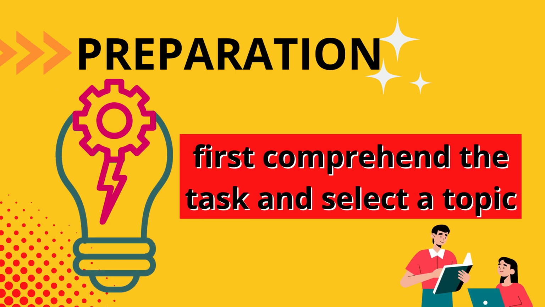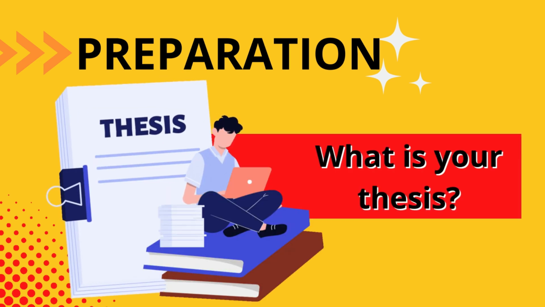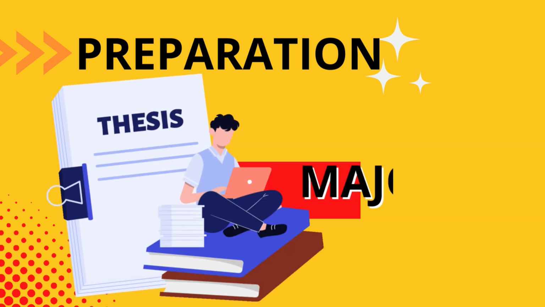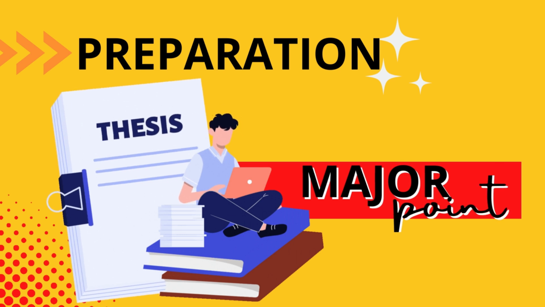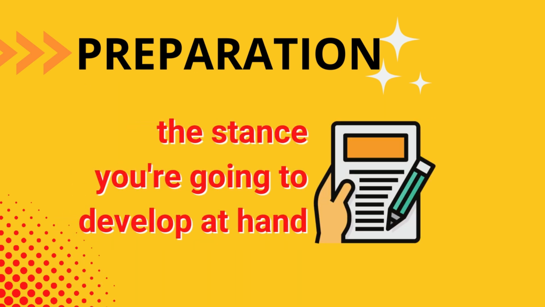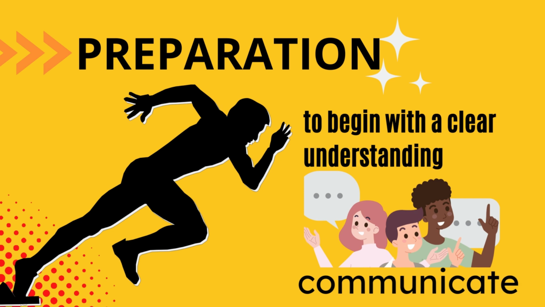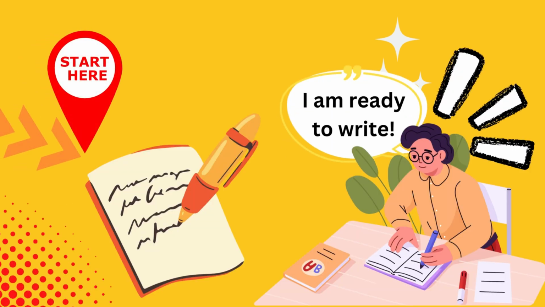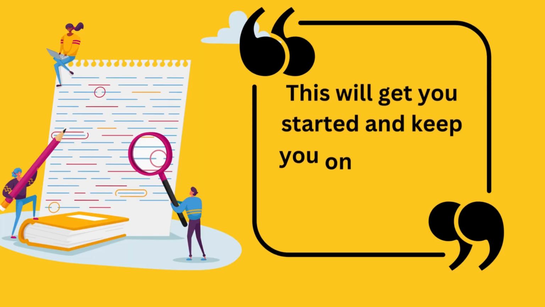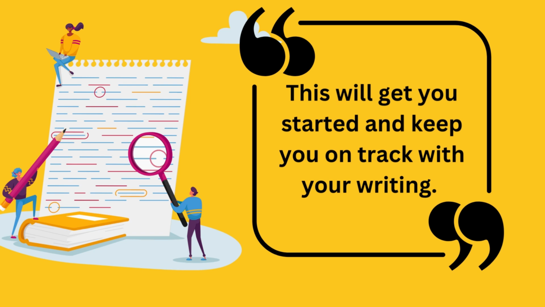Preparation. You must first comprehend the task and select a topic. After you've decided on a topic, you should develop an initial thesis. This is a major point or position of your essay, the stance you're going to develop at hand. It doesn't have to be exactly articulated, but it is critical to begin with a clear understanding of what you want to communicate. Then you may start organizing your essay format and drafting an outline. This will get you started and keep you on track with your writing.